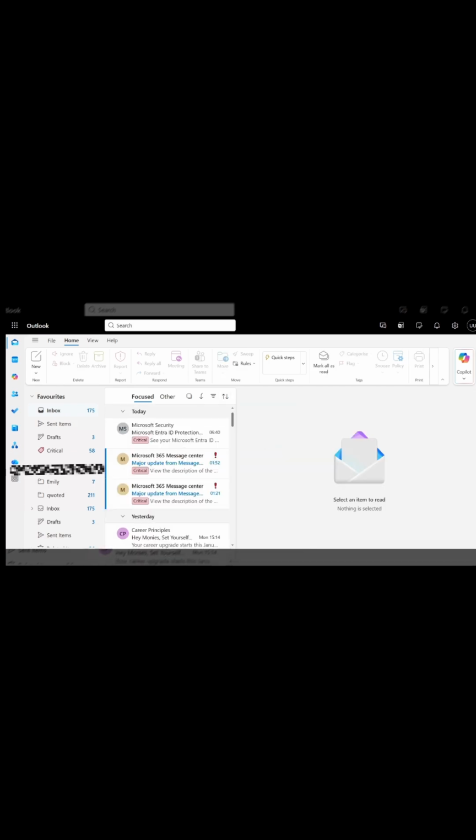I hope that this has helped you to put together and organize your Outlook. We're going to be working now with the data that we have within Outlook and AI, and I'll show you 4 easy prompts that I use to organize myself and how I use Outlook with Copilot.